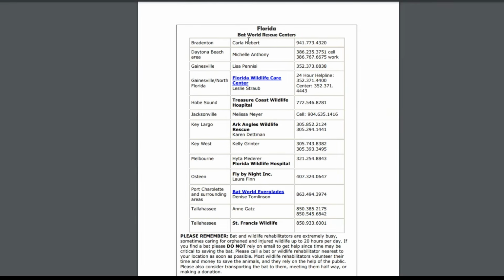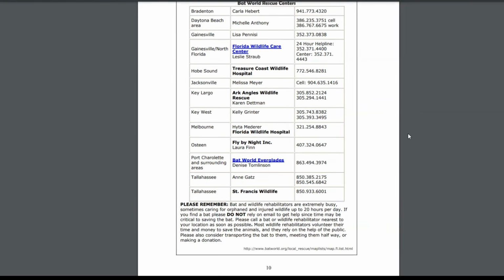I don't know if the specific people are actual doctors. And then you see how here it says the Florida Wildlife Care Center or the Treasure Coast Wildlife Hospital. Those are actual organizations. It didn't really specify. So that's just the assumption that I'm making. And then they give us a little memo at the bottom, please remember, and just little things you need to keep in mind. And for this one, you had to answer 4 questions, which is pretty good. I prefer to answer questions with these versus the passages. That's pretty cool.